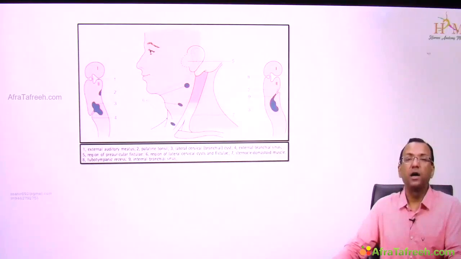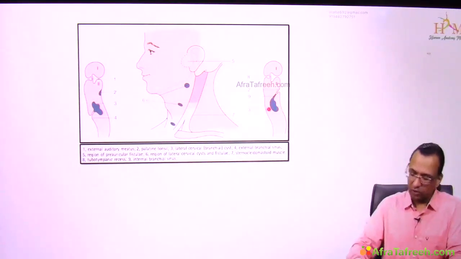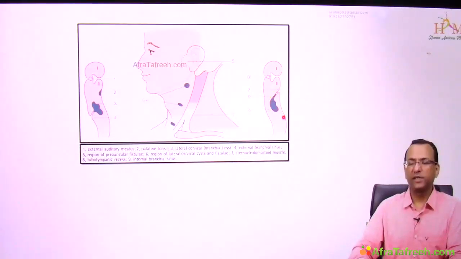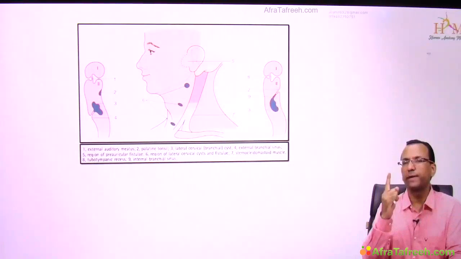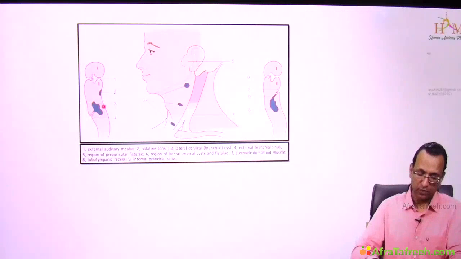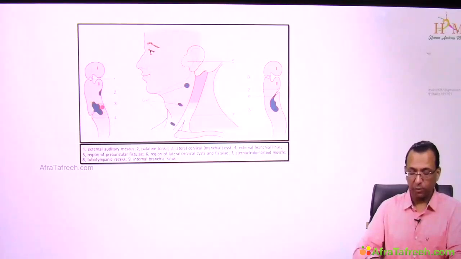Then what is this? This is a cervical sinus which is persisting. It is called internal branchial sinus, opening into the tonsillar fossa. A blind sac with one opening. And what if it is opening on the skin of the lower neck? Then it is an external branchial sinus, opening on the skin of the lower neck.